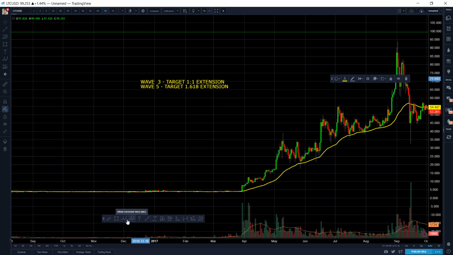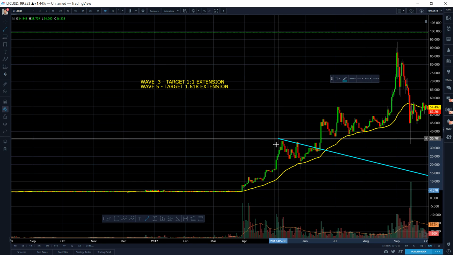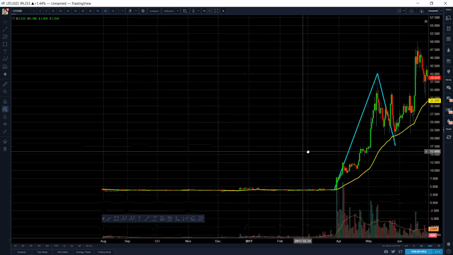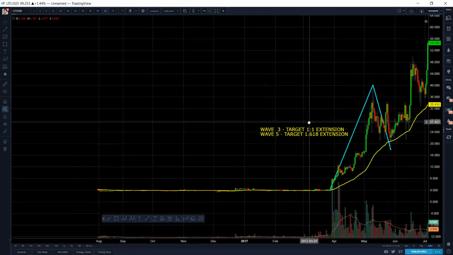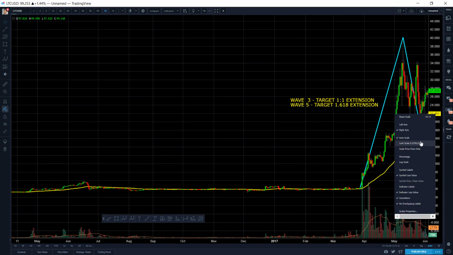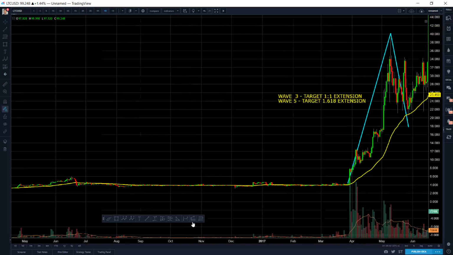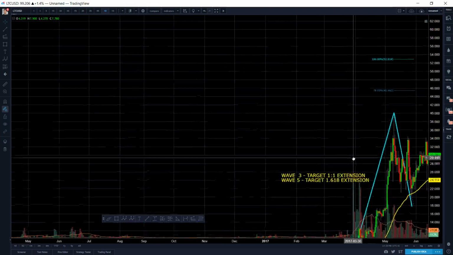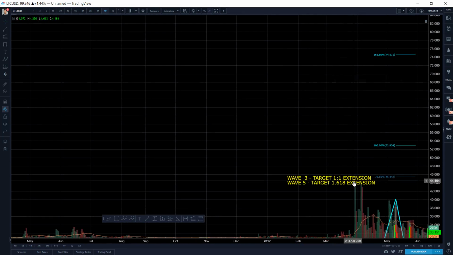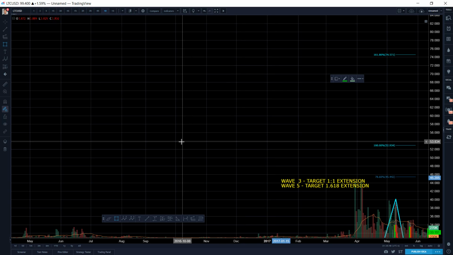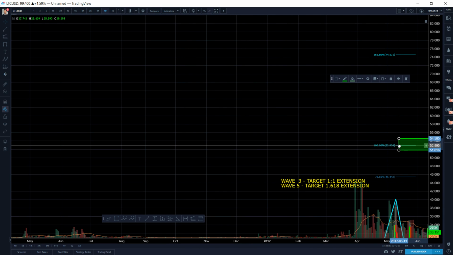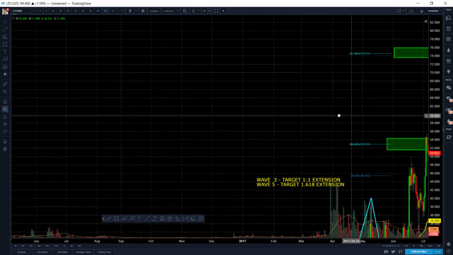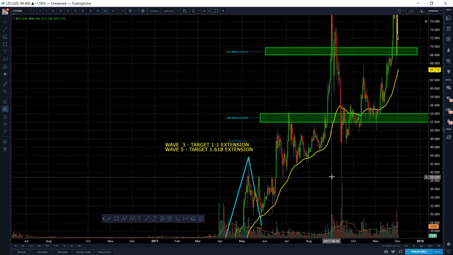So as soon as you have this wave right here done, okay, this wave right there, you can actually extrapolate a ridiculous amount of data. That's 1. That's 2. Just from this right here, and following these rules right here, I'm going to extrapolate so much data, it is going to blow your mind, guys. Ready? So we take our extension tool, draw it here from A to B to C. Okay, now we're going to target wave 3 right here, guys. We're going to target wave 3, 1-to-1 extension, just for fun. We're just going to draw a huge green box right there, bring it over to over there, a huge green box around the 618 extension, and bring it over right there. What do you know? What do you know? It hits both of them.